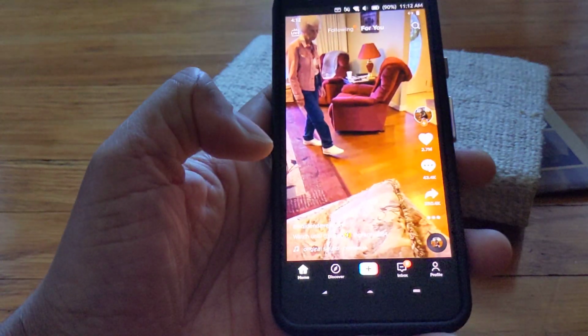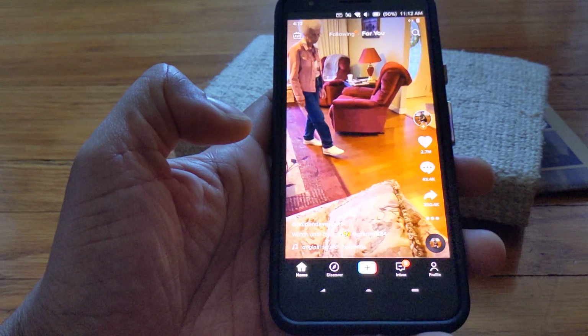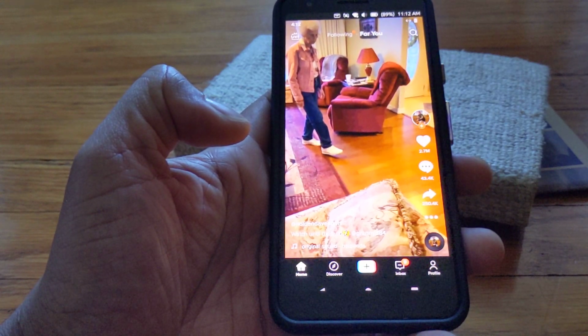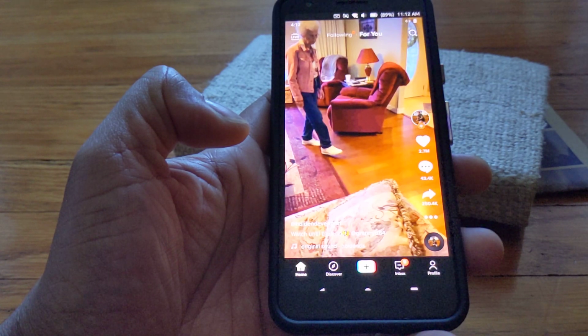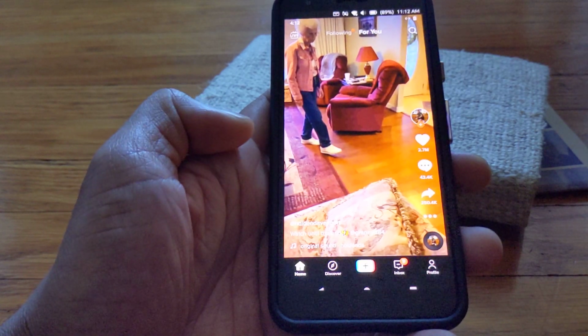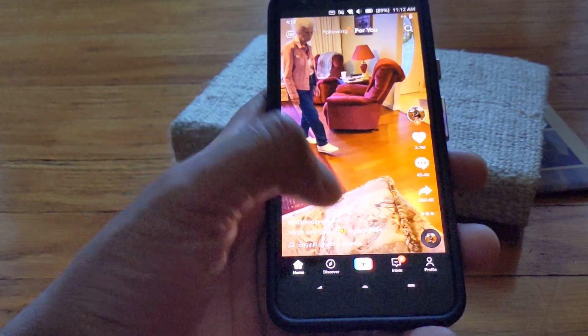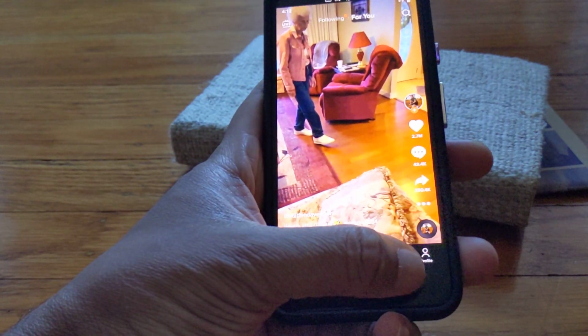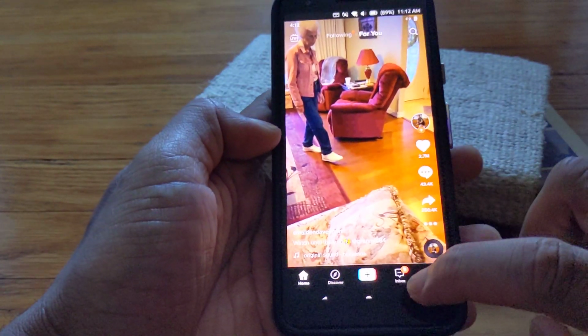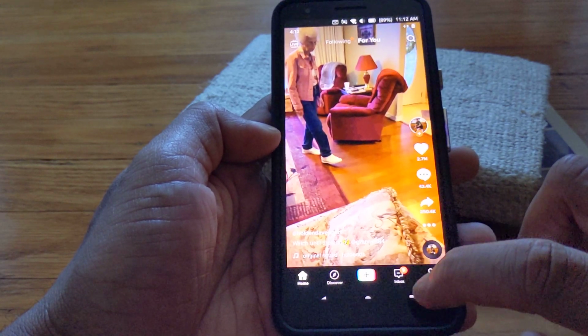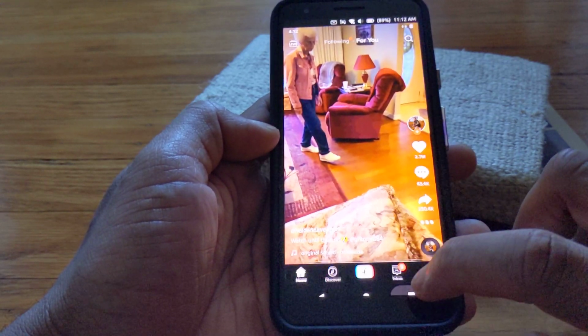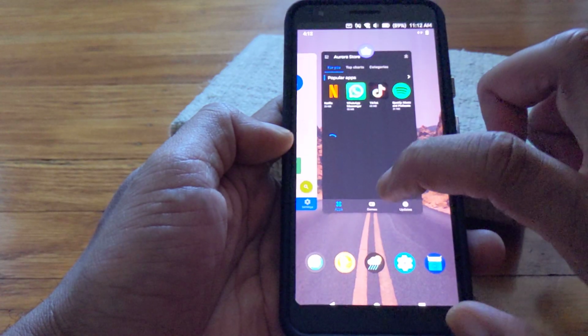So that just shows you the issues here. If you want to watch video, you're going to have to do it on the Ubuntu Touch side. I tried to go online to see if there was any information that I could use to get around this, but I wasn't able to find anything that even addressed that issue on the internet. So let's just close that here.